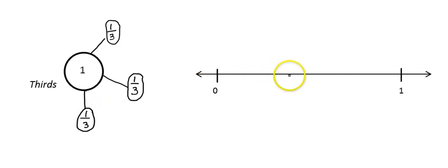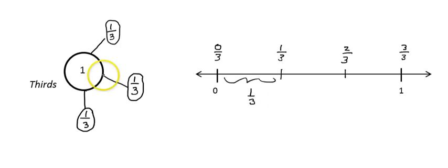Now I need to show that on the number line. My number line again shows me one whole. I'll divide it into 3 pieces, and I'll label each section starting with 0/3, 1/3, 2/3, and 3/3. So each of these sections represents 1/3, and that's what you see on the number bond. But when I mark those points on the number line, I have to show how many thirds I have in all at the end of each section.